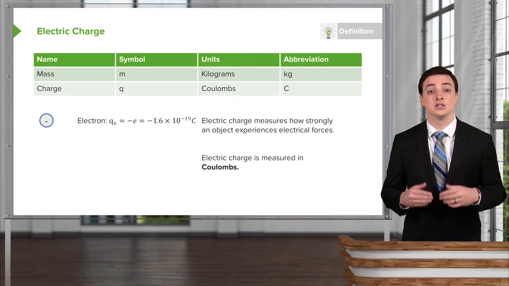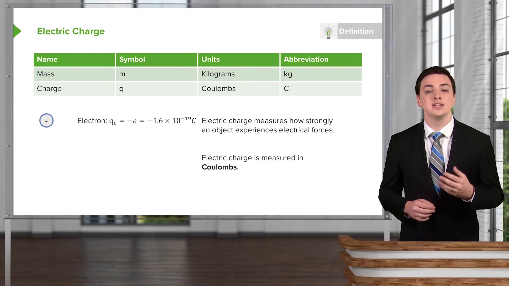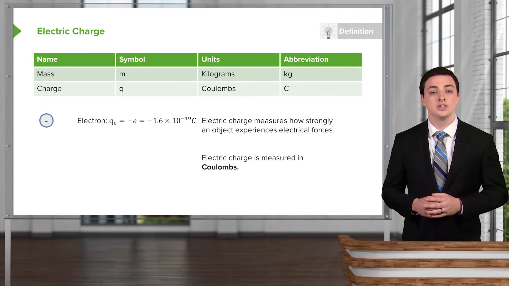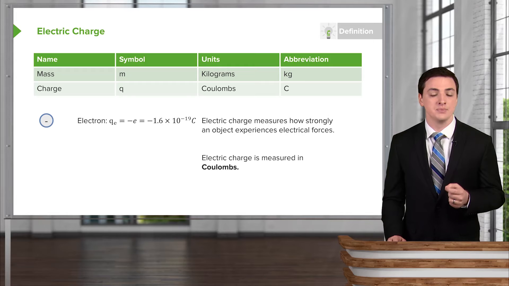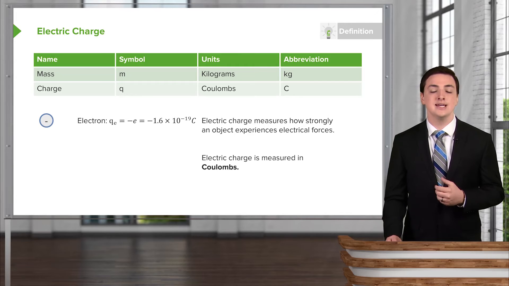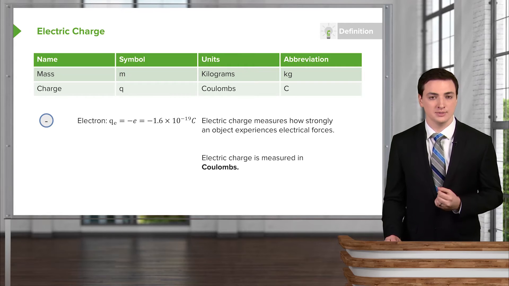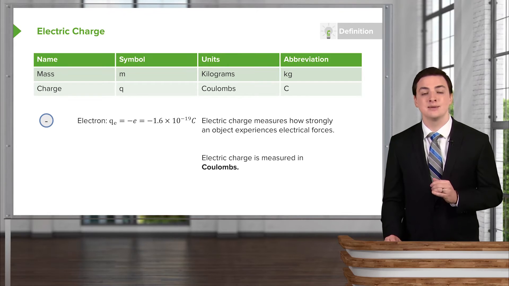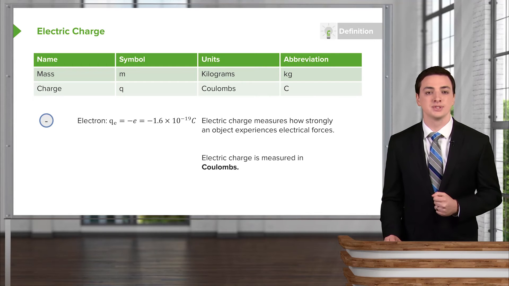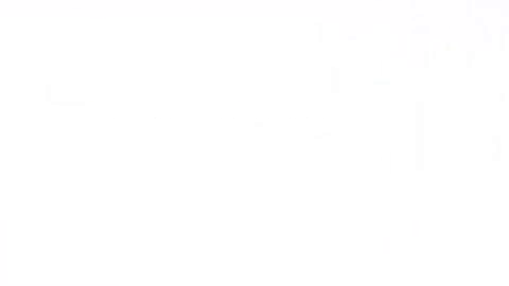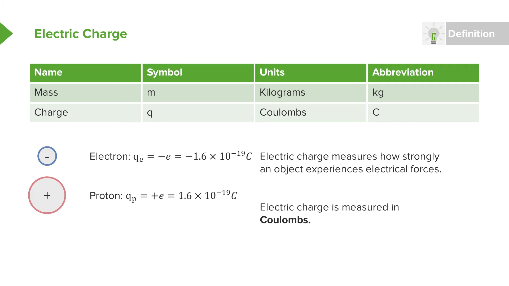But for historical reasons, the electron is called a negative charge. And the value of this negative charge is represented with a letter E. And the magnitude of that letter E is very small for one electron. And it is 1.6 times 10 to the minus 19th power coulombs. Protons have a positive charge, but it turns out the magnitude of this number is exactly the same. It's also 1.6 times 10 to the minus 19th.